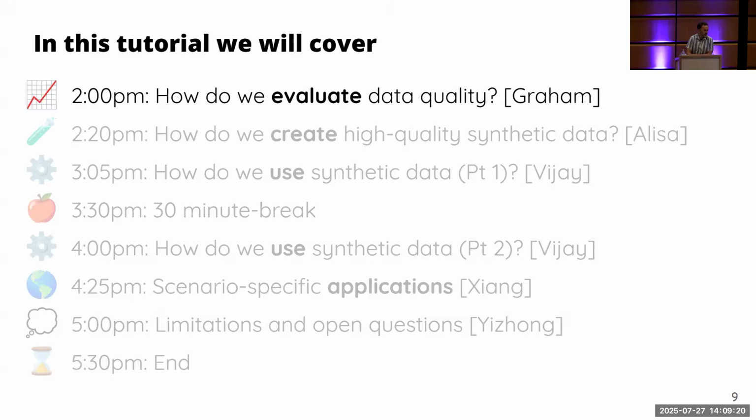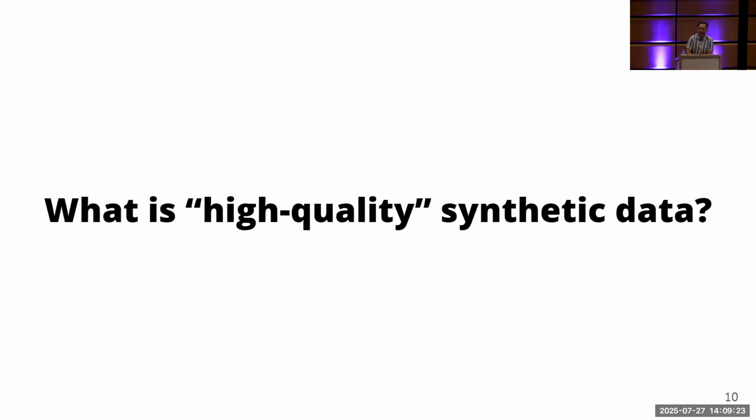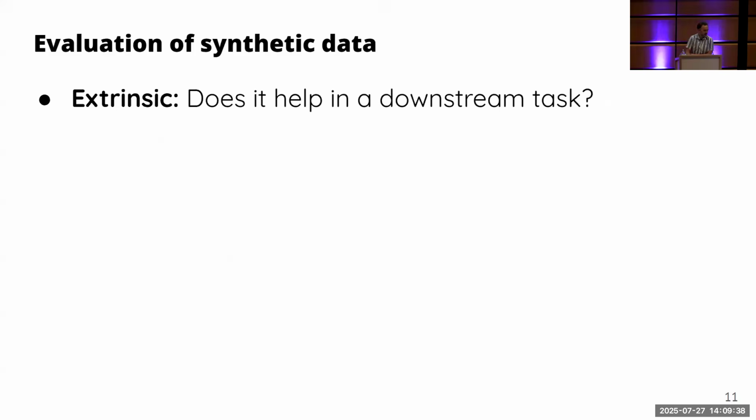So let me jump into the first part. Before we talk about how we create synthetic data, we want to get on the same kind of footing with respect to what we think high quality data is. In order to do this, we need to think about how we evaluate synthetic data. The most common way of evaluating synthetic data is through extrinsic evaluation.